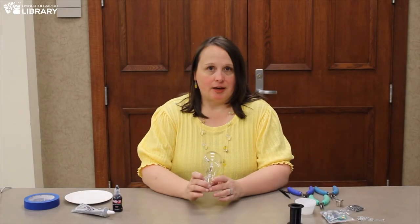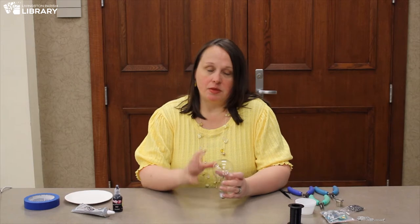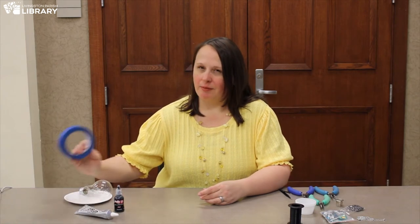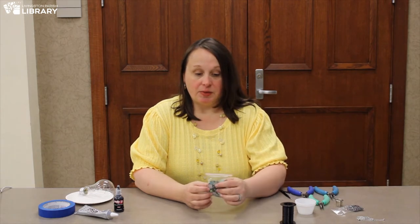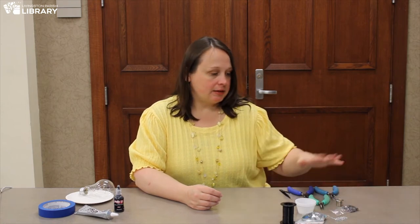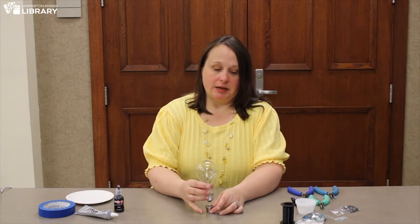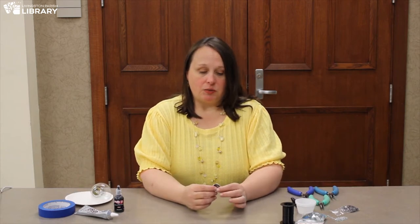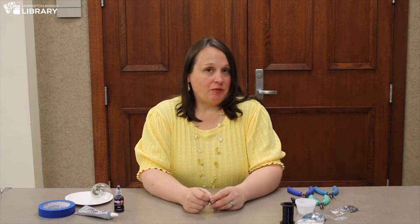The supplies you're going to need today is a light bulb. I'm going with a clear light bulb, but they have colored ones that would be really pretty, or the white one, that would be nice as well. I'm going to use some puff paint, some glue, might use a little tape, and over here is just some jewelry findings. Craft wire, these are just beads. I do have a little bit of chain that I might try to incorporate. These are jump rings, your jewelry making supplies. I have some tweezers, and this is intended to be the bucket that a person would be in if this were real. This little thing is actually like a water pail that you would find in the miniature section at the craft store. It didn't cost too much, but I thought it was a perfect fit for this.